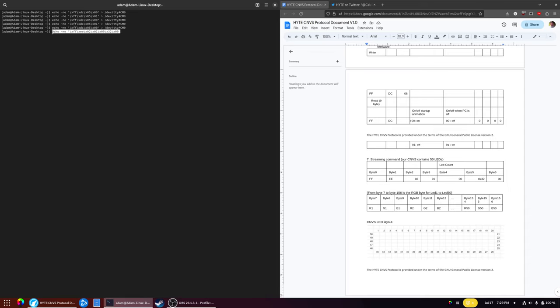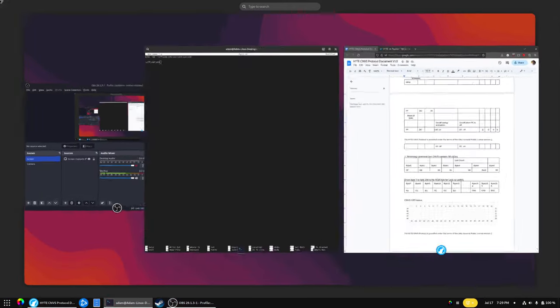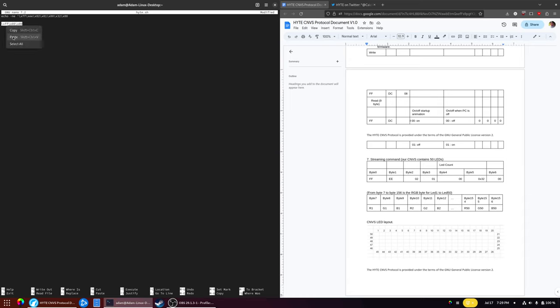So actually, what I'm going to do is I'm going to copy this. And let's go ahead and nano height.sh, and we're going to paste this into a script here. And that way we can copy paste. So let's try setting it all to red. So red would be FF0000 repeated 50 times. So FF00. So that is red. So let's delete that out, and now we can go, what is our paste?